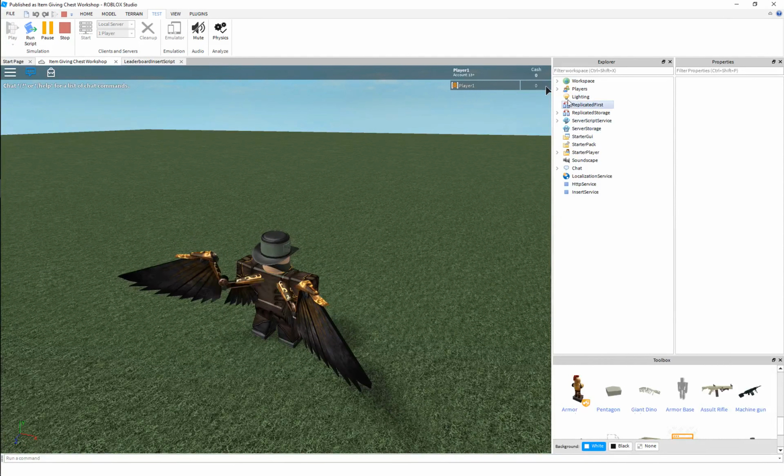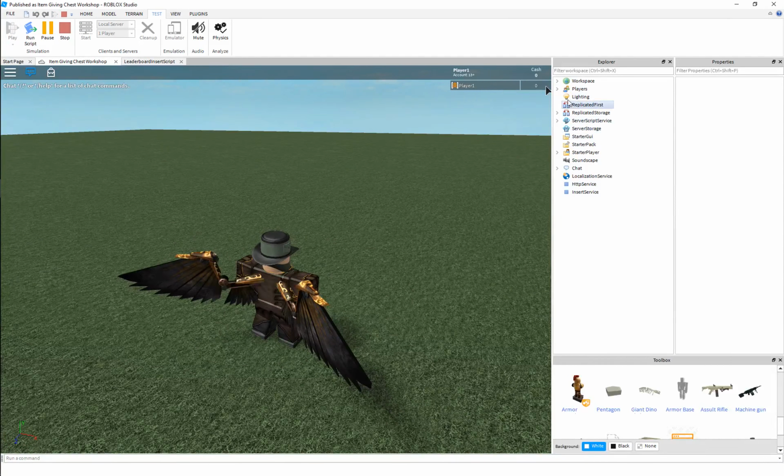Let's do button.Touched:Connect(function. So when the button's touched, we're going to make a new function, and inside this we're going to pass it an object. If you want to look up more about these real quick, you can look up the Touched event.